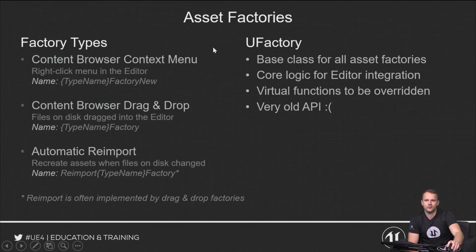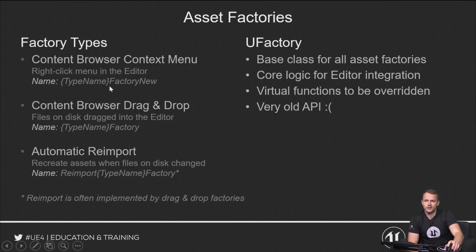The editor will basically just call into your UFactory class. There are some functions that you can override when it needs to perform certain actions, and then you only write code for those particular actions. And 90% of the rest of the boilerplate that is needed is already implemented for you.